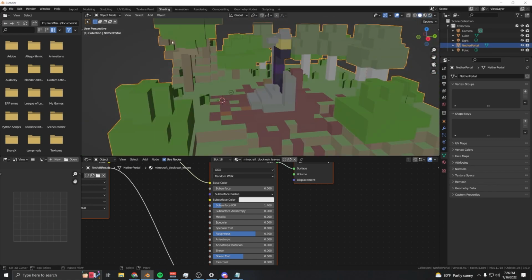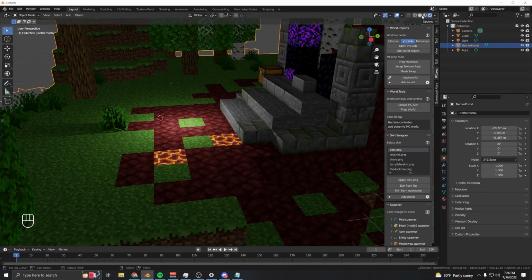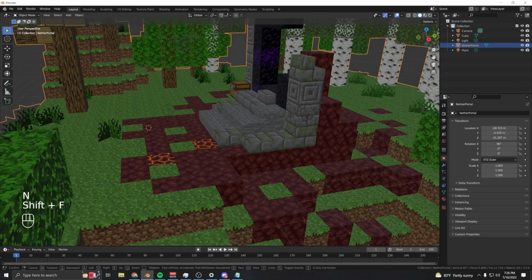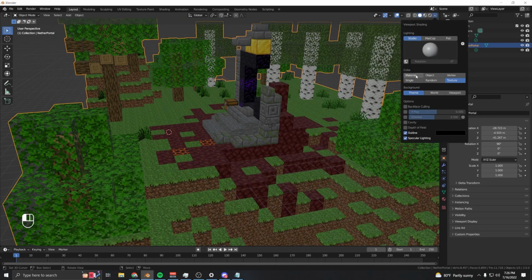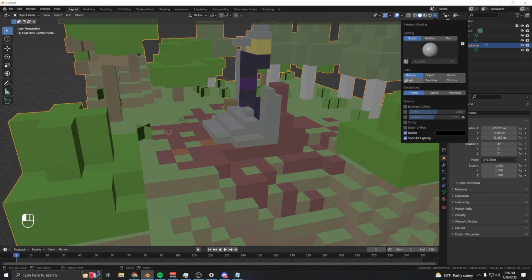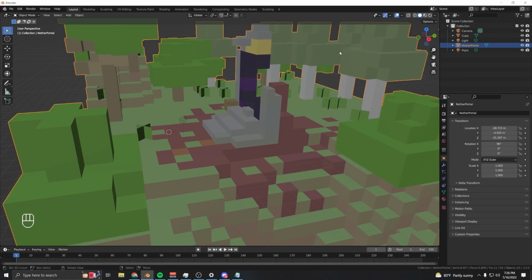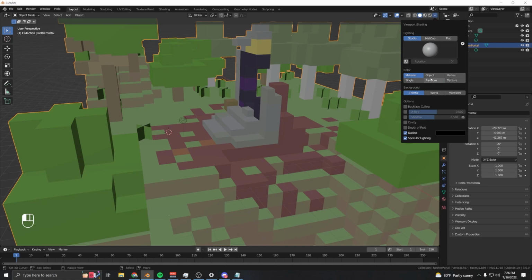So let's head back into textured mode here, and in textured mode, which is the default mode, in order to be able to see everything, you need to hit the down arrow, and you need to make sure that the color is on texture, because otherwise your materials will still look like this, and they look very ugly, not very nice to preview in the viewport. And that'll also mess with your rigs too. So it's important to set that on the texture.